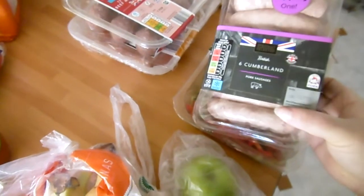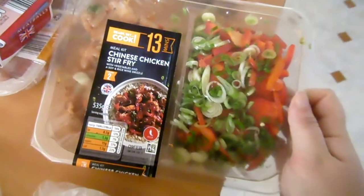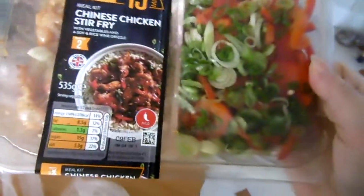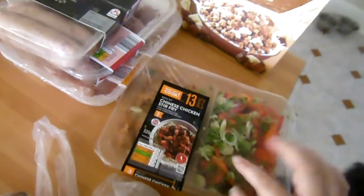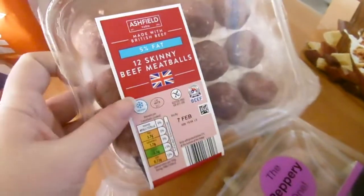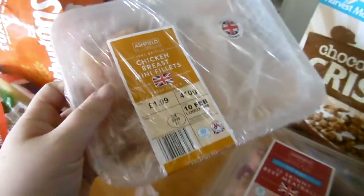For meat I've got some Cumberland sausages — a pack of six, so that'll probably be the sausage casserole dish. I also saw this for the first time: a Chinese chicken stir fry. It serves two people and I'm very excited. You get seasoned chicken, peppers, onions, spring onions, and a sauce which is soy sauce I believe. Also got meatballs — whenever we get beef we always go for 5% fat because that's the lowest. Meatballs with pasta and garlic bread is always a good call. And chicken breast mini fillets — already opened and used half last night, so I'll need to use the other half quickly. £1.99 for that and it's about four meals.